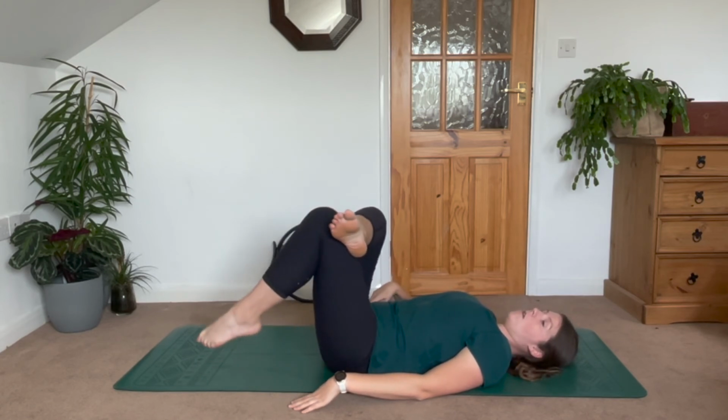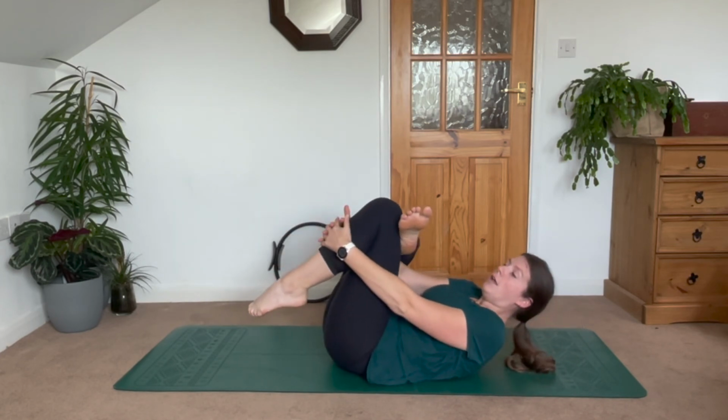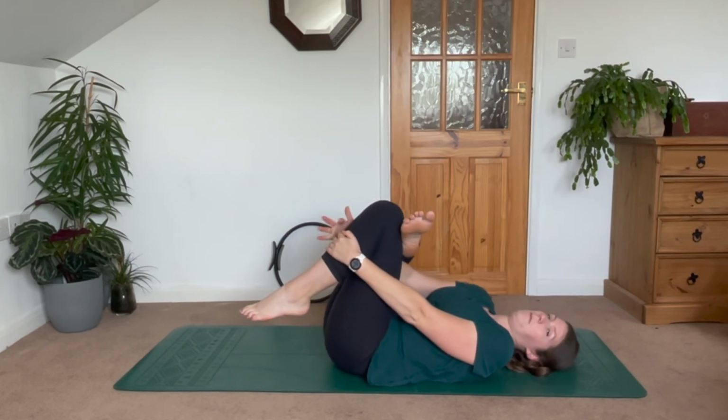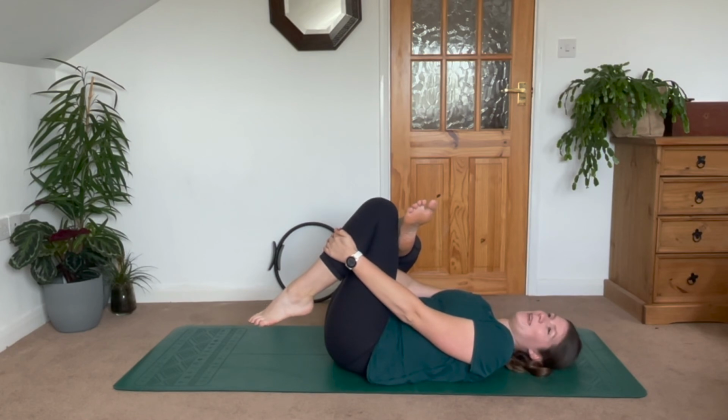If you need to, you can increase that stretch by bringing your hands behind the thigh or even over the shins. And we're just going to push this knee away from us until we feel a nice stretch going down into our bottom muscles. And on each breath out, we're seeing if we can gently relax into that stretch a little more. Good. Lovely, one more here.